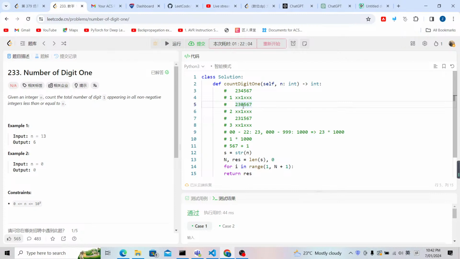If this is a 0, but we're counting how many ones at this position, it is not possible because this position is 0. We need to count ones, so definitely at this position it is not possible.